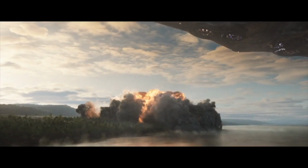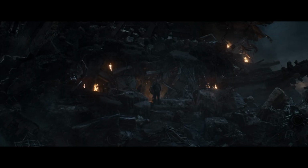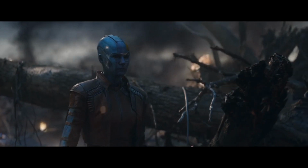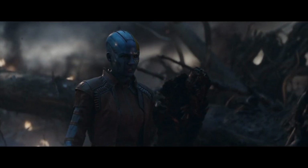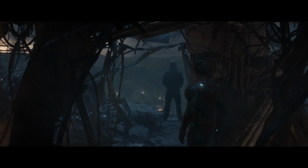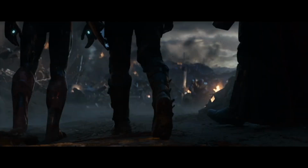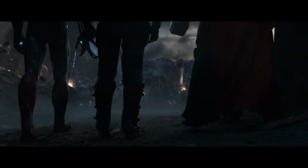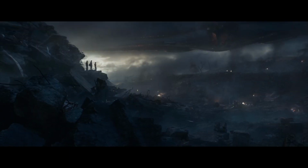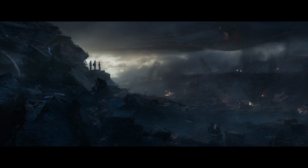But when it was all cut together and assembled in a rough cut with previs, those tree stumps that they dressed the sets with became a bit more prevalent than they had anticipated and wanted the scene to look like, because it read more like they were fighting in the ruins of a bombed out forest rather than the ruins of a bombed out Avengers compound. So for the majority of the sequences, we actually ended up rotoing the characters off the environment and replacing the environment with a fully CG bombed out crater.